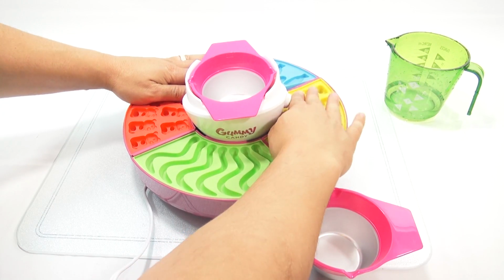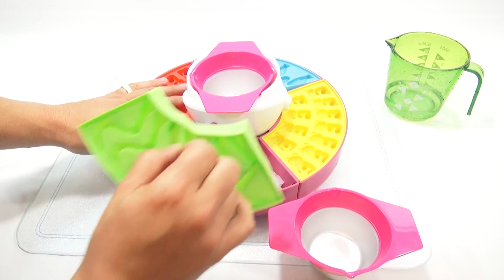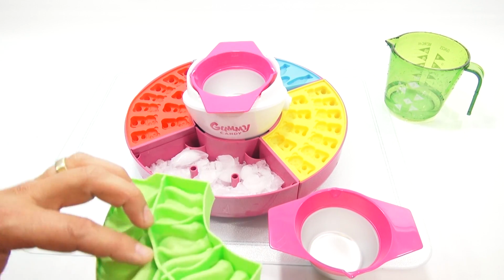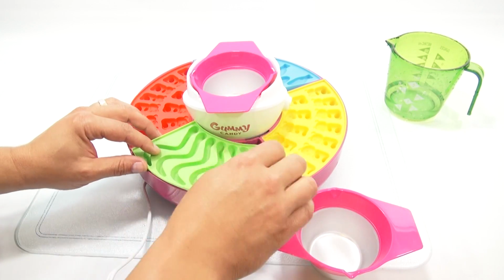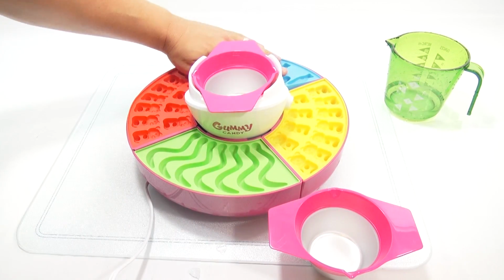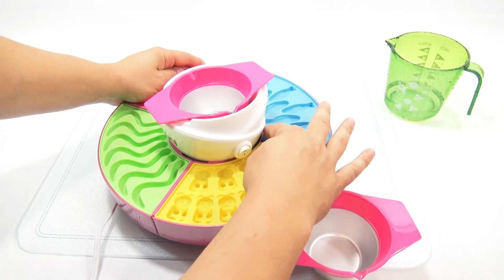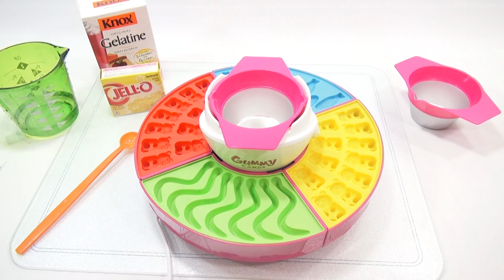Okay. Everything is in place. See that little piece that sticks up? If you go too much over that, then these are going to push out because they rest on these spots here. All right. It's starting to chill. Look at this one here. See, popped up just a little. All right, when I come back, we'll get started. All right, here we go.